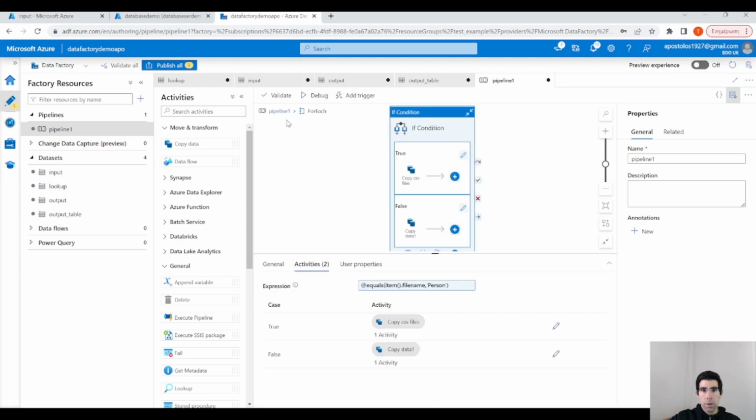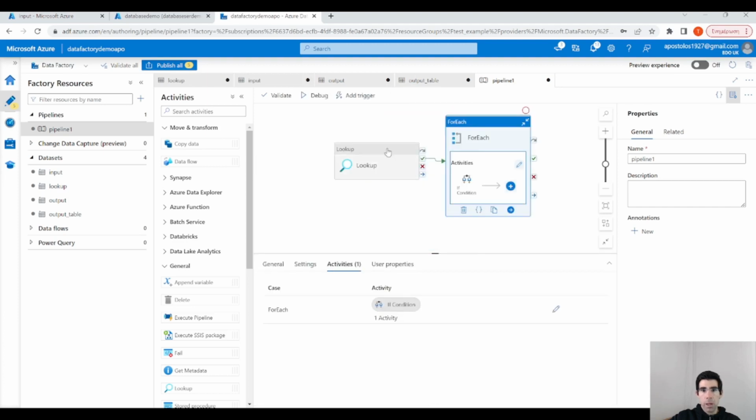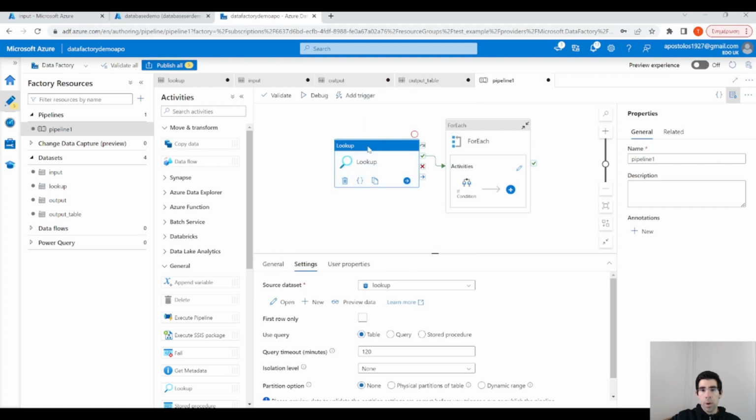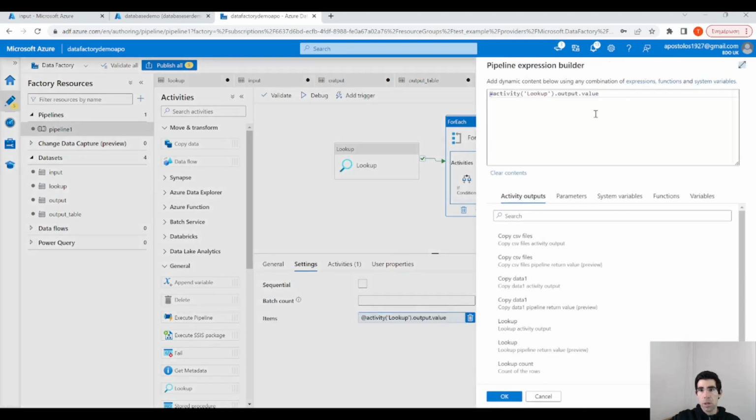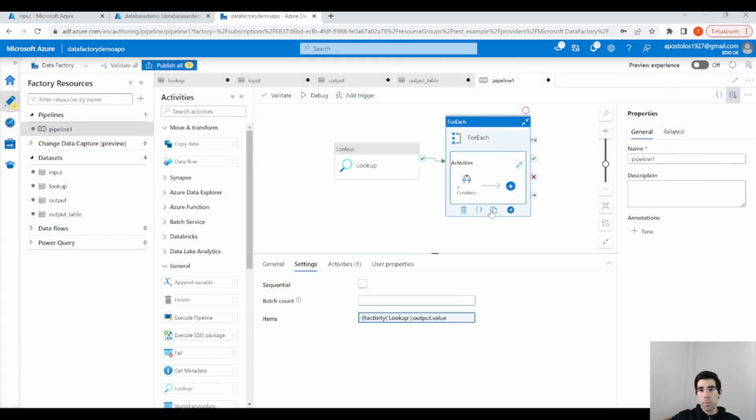So let's go back into the pipeline. We have the lookup activity that brings back the lookup records that we want to loop over. And here we have this ForEach, under settings, you will see that we get the records from the lookup activity, and we iterate over each one.